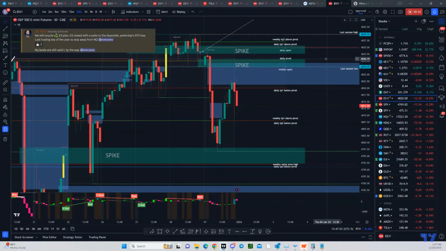So that zone would have been from 27. The low of this candle was 28, and the low of this candle was 30. So the zone should have been 30 and a half to 28, which you see highlighted in here. Let me make sure I got 28 to be exact and 30 and a half to be exact. It's one tick higher.